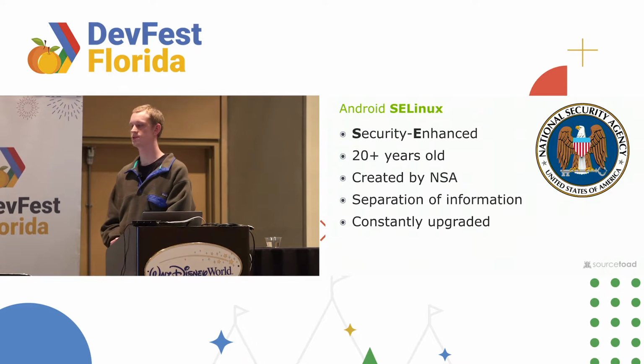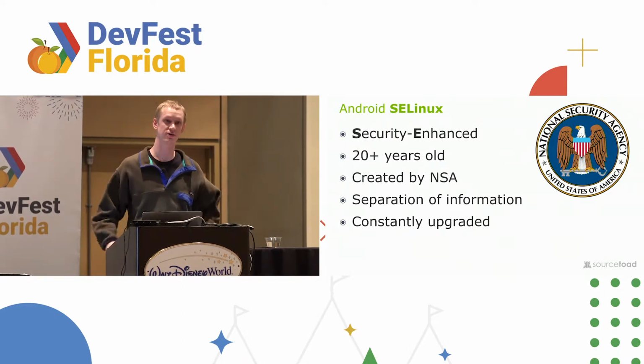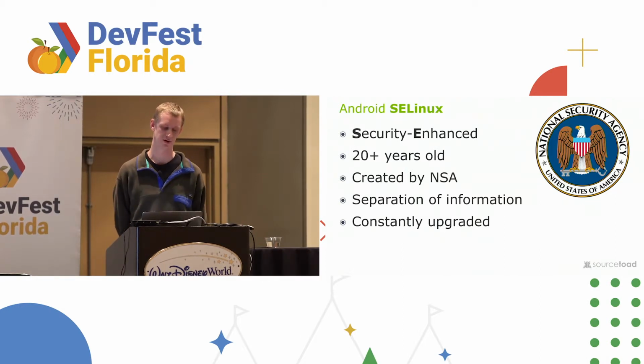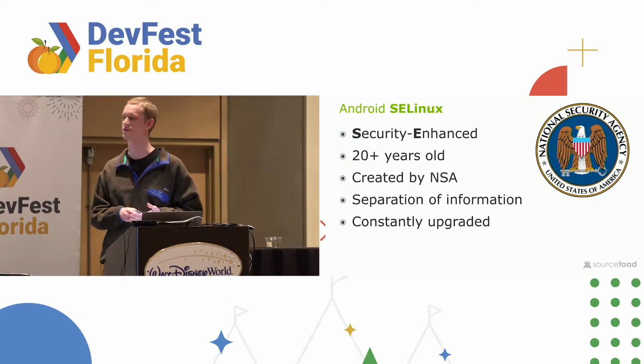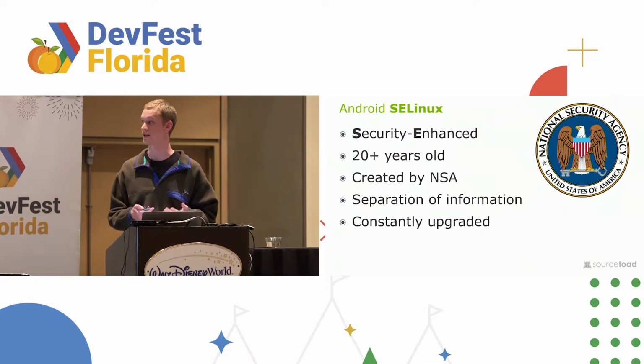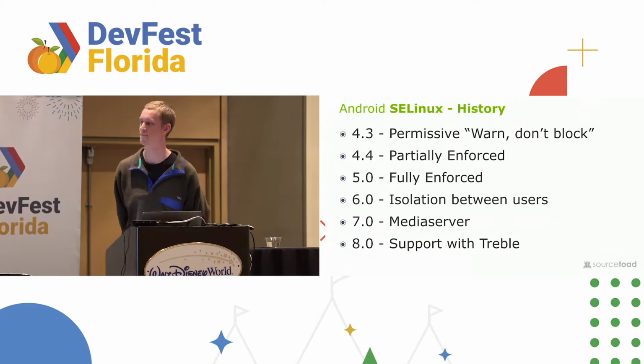Going to something that's also very nerdy is Android SELinux. It stands for Security Enhanced. A lot of people maybe don't know that the NSA started this and actually contributed it back to the kernel in the open source space. It's pretty cool. It's also very annoying, but it's basically the protection of information. A program or process has to ask for a privilege to get access to something. And we're going to look at a quick overview of what that meant for Android.